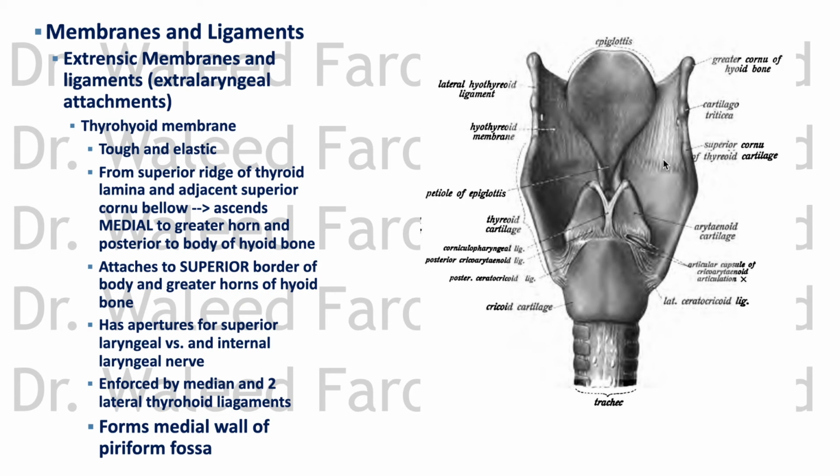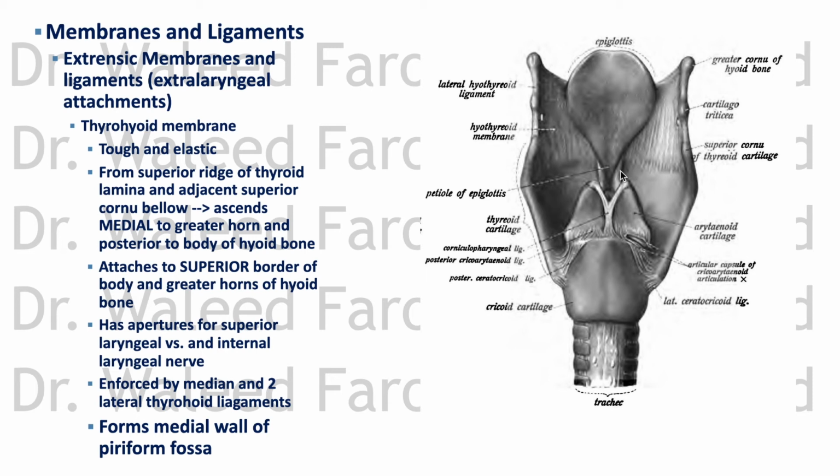Now, where did we see that before? Yes, we saw that when we studied the pyriform. Actually, we just mentioned it with the laryngopharynx, the pyriform fossa. This is the pyriform fossa, right? We said it's bounded laterally by the thyrohyoid membrane and muscle, and medially by the quadrangular membrane or the vestibular membrane. We will study that. We will get to it now. So it's the lateral wall of the pyriform recess or pyriform fossa.